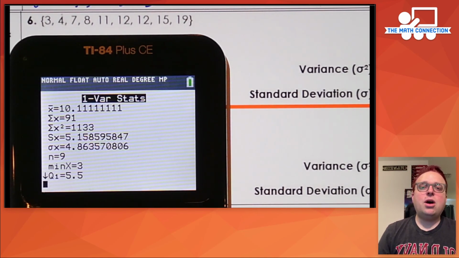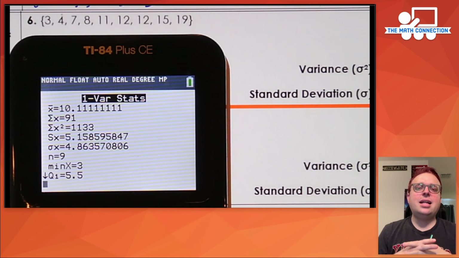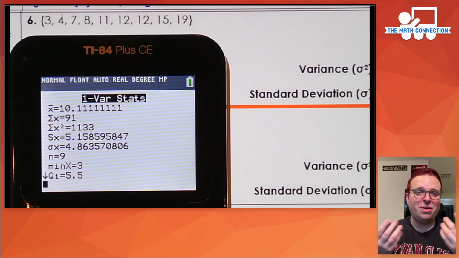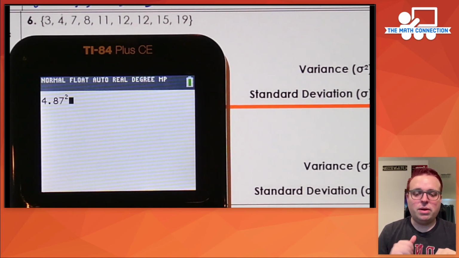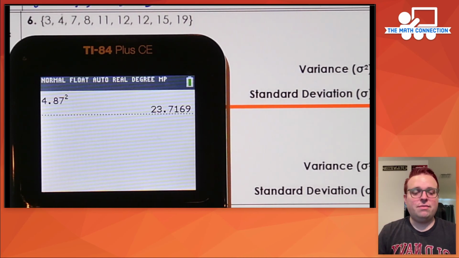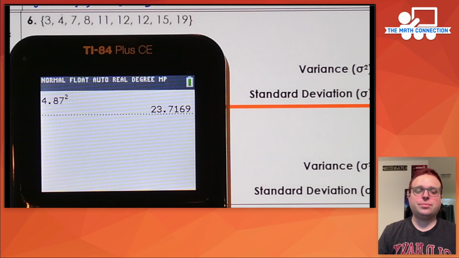Now, you're probably wondering, well, didn't we go backwards here? Weren't we supposed to do the variance first? Well, like I said, standard deviation is the best measure of dispersion. And so this calculator doesn't even really tell me what the variance is, but I can find it really easily by just squaring my answer. So 4.87, and if we hit the squared key, gives me 23.7169. You can just put like 23.717 and round it. That's fine. But that's the gist. That's how you find these values using the calculator.